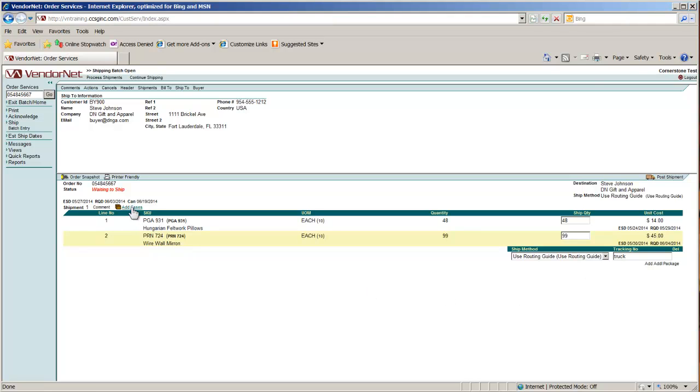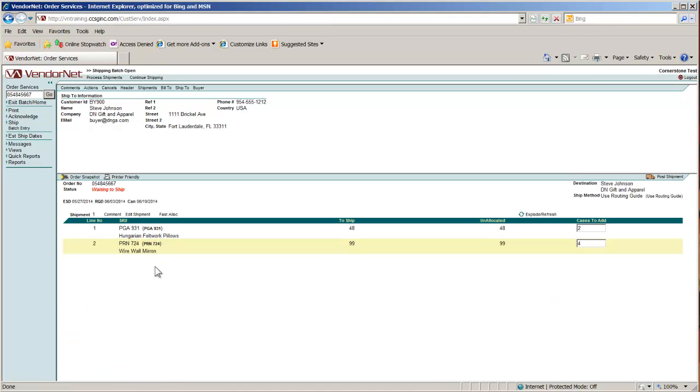And then we're going to go to add cases, and that's above the dark green line on the left there, and that's right above the SKU column. So you see a brown box symbol next to it. And that's going to give you a screen that says cases to add here on the right. And the cases to add, that relates to number of boxes or cartons that you're shipping.